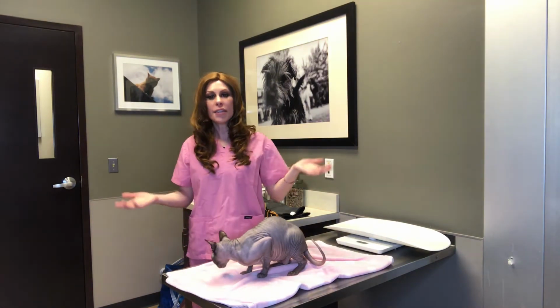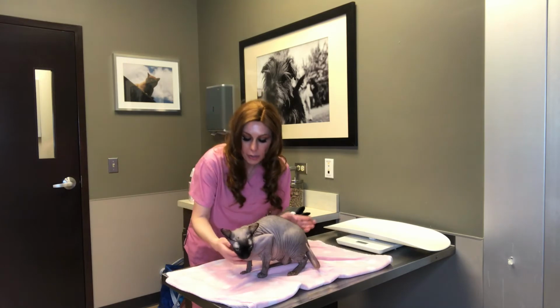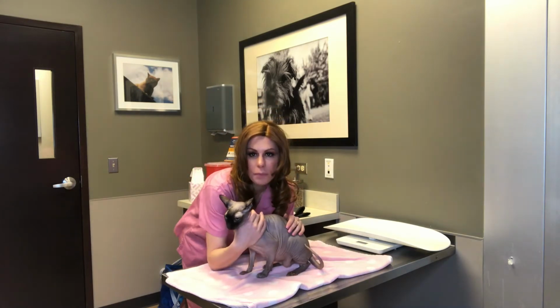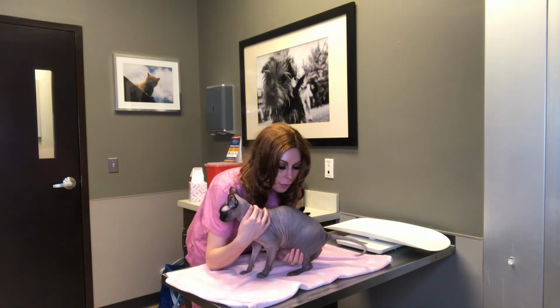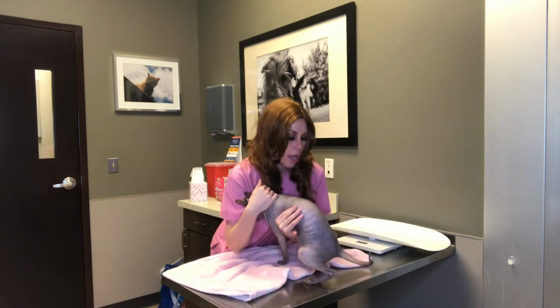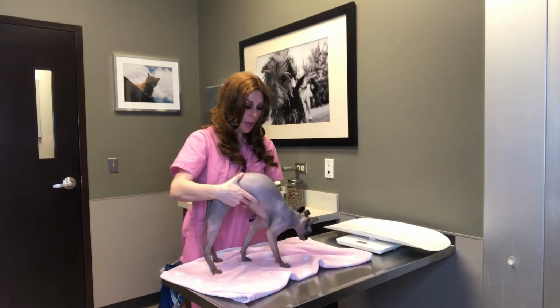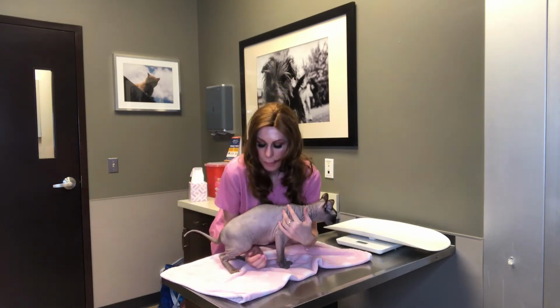One is a standing technique. A technician will put a hand under and around the neck, and then under and around the belly, and hold the cat fairly close to their body. In this way, we can have access to the back leg, even the front of the mouth, and the rear end if we were taking a temperature. You can do that the other way too.